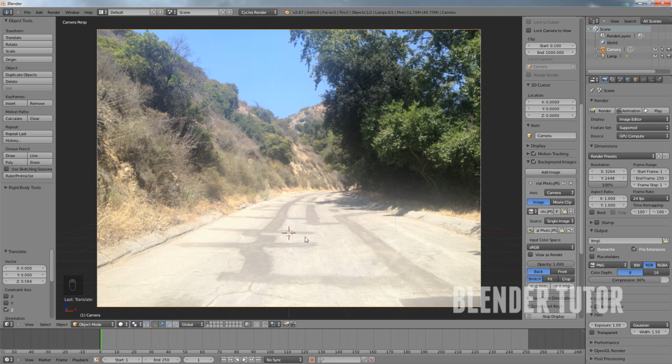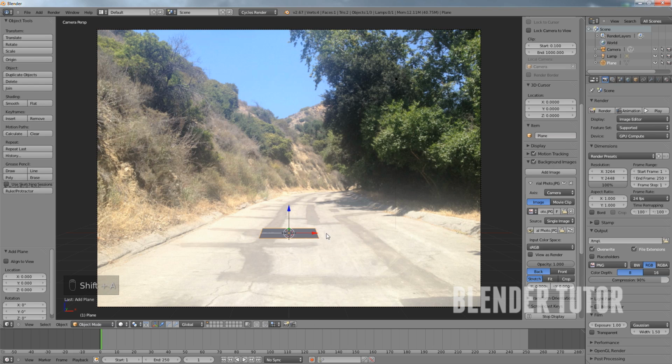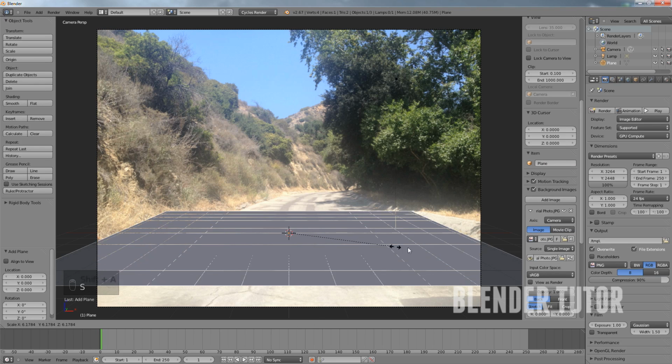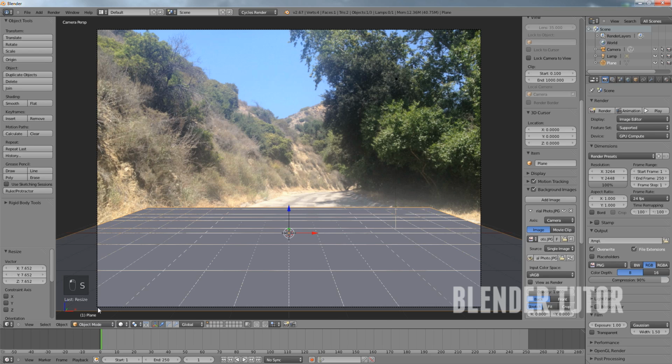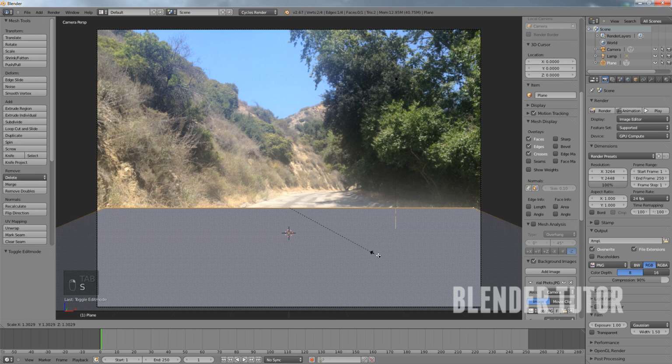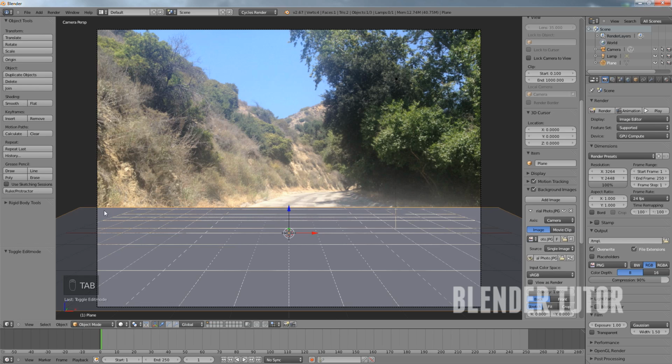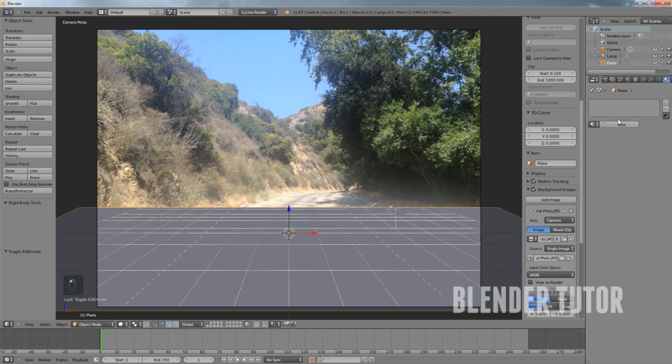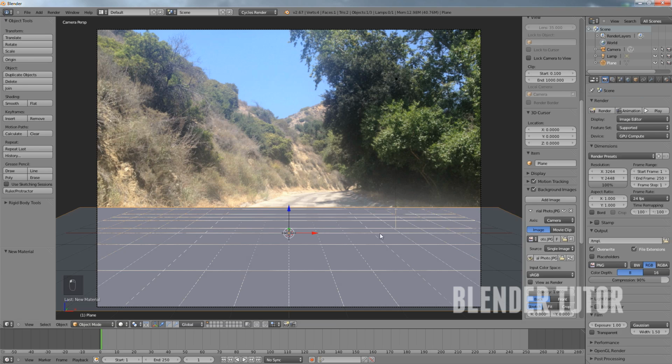So the next thing we're going to do is bring in our ground plane. So just scale that up. You're going to want to make sure it's fully covering the foreground, and even back here, we're going to scale it up because we want it to fully envelop the entire area. Anywhere where there's going to be shadow, we want there to be a ground plane. All right, so I'm just going to give that a simple material real quick.